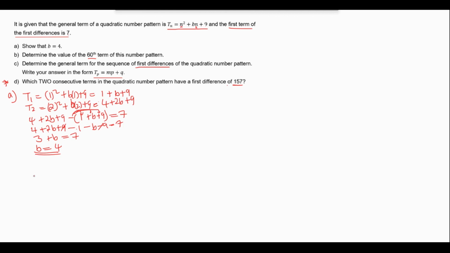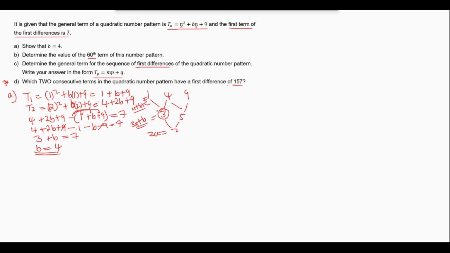Right? There's another way of doing this. Remember we said that for quadratic patterns, let me give you a quadratic pattern. Let's say we have 1, 4, 9, like that. So the difference here is 3, the difference there is 5, and the second difference is 2. We said we equate this to 2a, and then we equate the first term of the first differences to 3a plus b, isn't it? And then the first term we equate to a plus b plus c, isn't it?